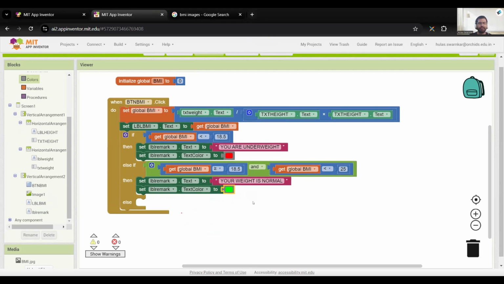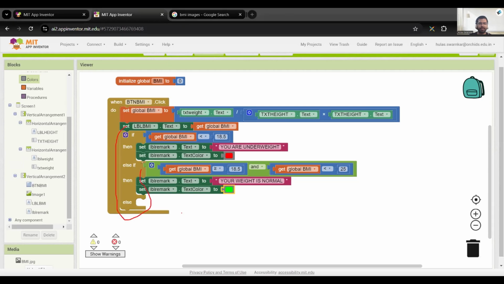Now the third condition is if the BMI range is above 25 and below 30. Okay, 25 to 30, you can see. So the same entire process I need to follow again. But you can see in my logical statement, the if-else-then block, I don't have any extra condition to put here. So what I need to do is increase the size of this if-else block.